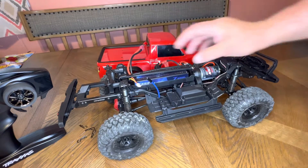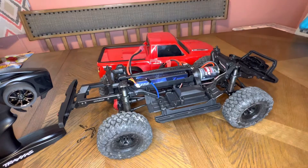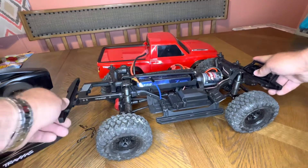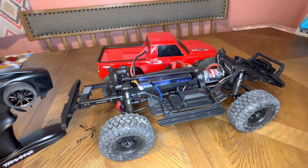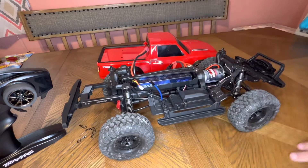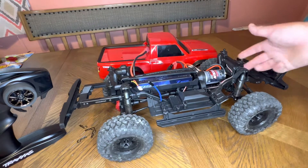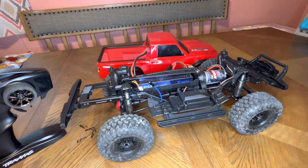This weighs 6.4 pounds. The Axial SCX10 III I'm comparing it to weighs about 5.7 lbs — a lot of folks add weights depending on the trail. Every scenario is different. I was truly impressed with this truck. I don't feel like I need to go gas-powered right now — it's gripping and performing incredibly. I wouldn't call it a full recommendation yet since I want to beat on it more, but I'm keeping it stock as long as I can to really put it through its paces.